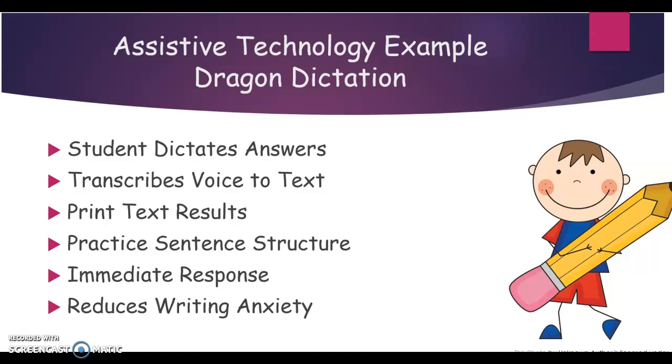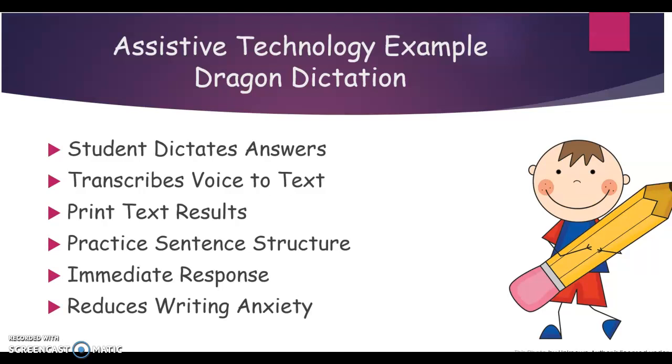You notice the little boy in the picture has this huge pencil, and often that's how our students feel, that pencil is just too big to carry. Maybe they have fine motor skills that are delayed, or they have disabilities that don't enable them to be able to write their thoughts down.